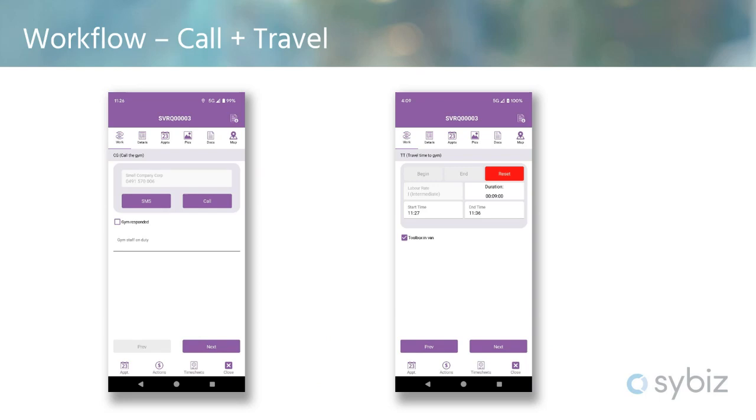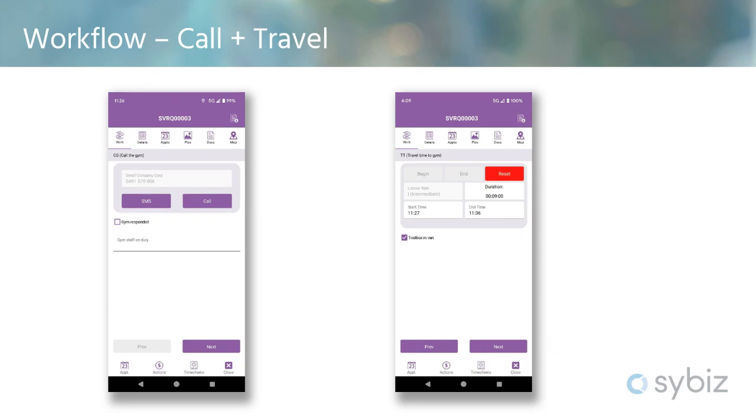So then travel time to the gym. You can type in start time and end time manually. Usually, though, we're going to expect people to actually use the timer. So there's a begin and reset, and pretty self-explanatory. And this is going to add travel time to what will eventually be a service action.